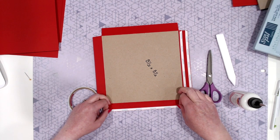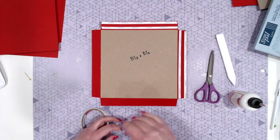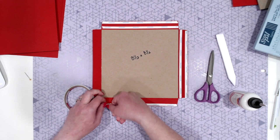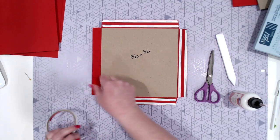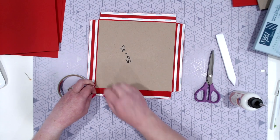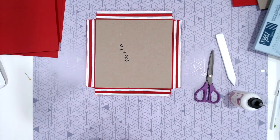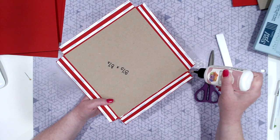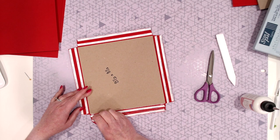Okay, so we're going to just use our quarter inch score tape, and we're going to go all the way around. Okay, so now we're going to run glue right here along the edge of the chipboard, and then we're going to run some in between. And I should have pulled the backing off of my tape before I did that. That was silly.